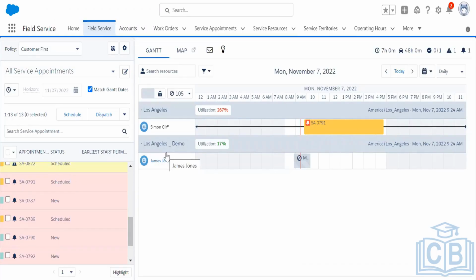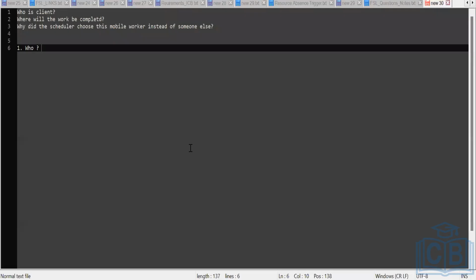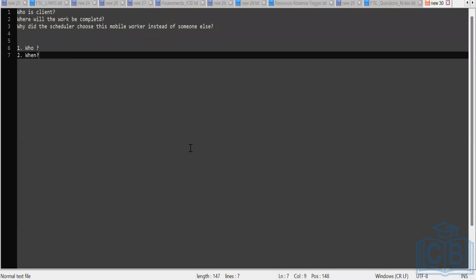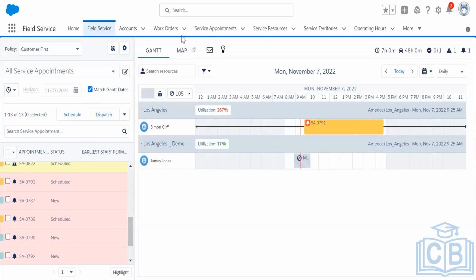Now coming to that question, who in? Who in means, suppose the scheduler uses that information to see who is available to perform the installation services between a specific time zone. What is the time zone? Let me explain. This functional thing is very important, otherwise we can't design that.